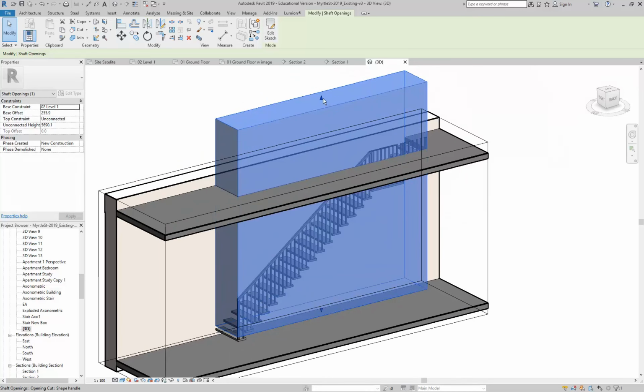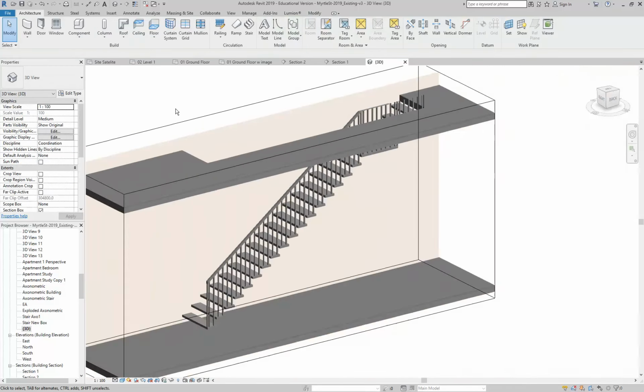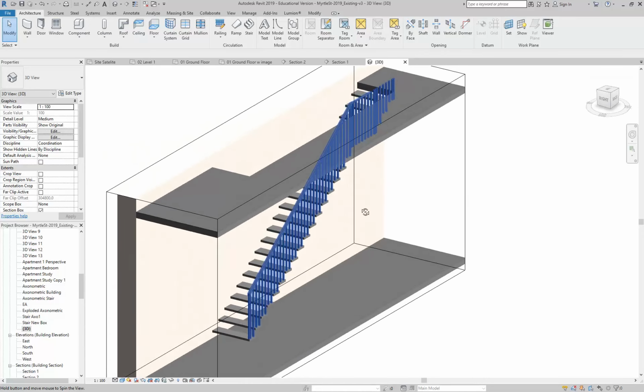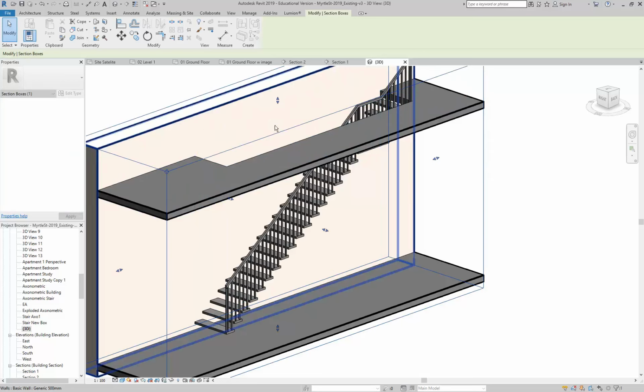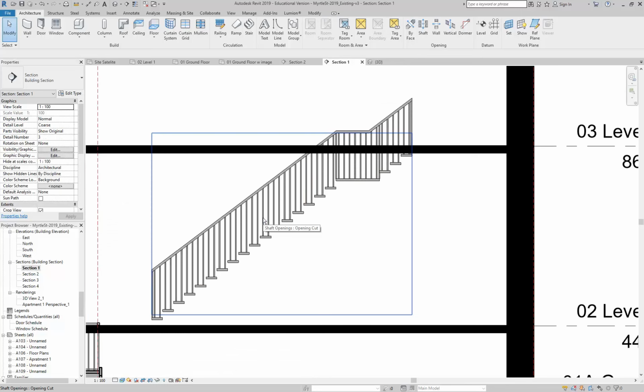But it's cutting the one above, and I might stretch that down so that it only goes a little bit above that floor. So that gives us a void that is going to go through to our next floor, which is kind of good, but it's bigger than it needs to be. And you're probably pushed for space in this design, so you want to get it to be the minimum size possible, probably. So then, if you have a look in your section, you can start to work that out.